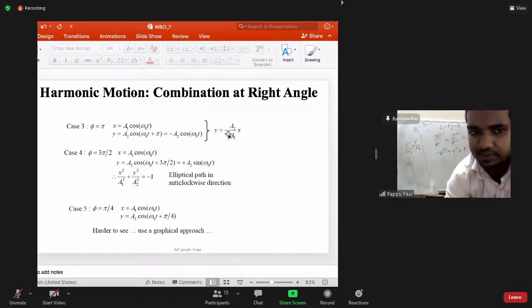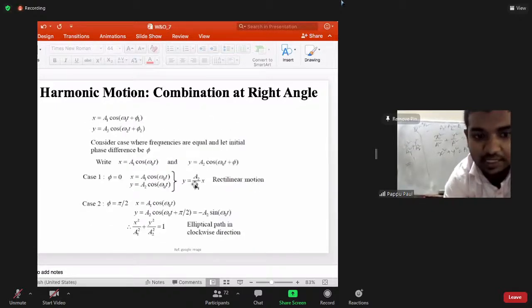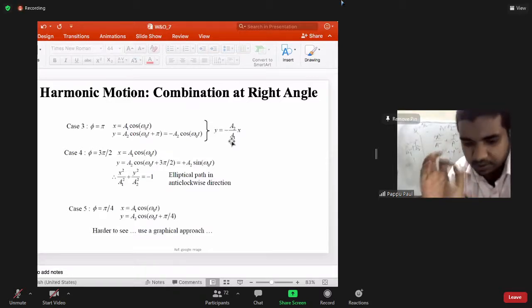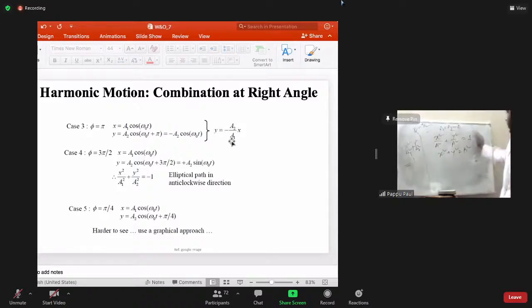Opposite, because there is the minus sign. And here you see that this is a positive slope, that y equals mx. That means this is a positive slope, but here you see that this is a negative slope. So I think everybody now understands the meaning of positive slope and negative slope. The graph of a positive slope is something like this, and the graph of a negative slope is something like this, right? Yes, sir.